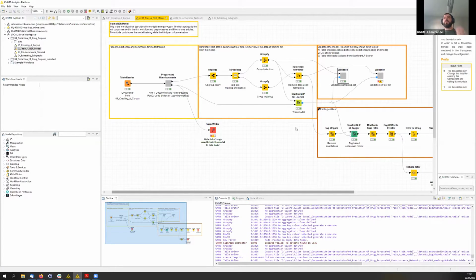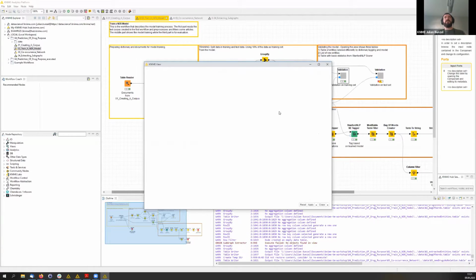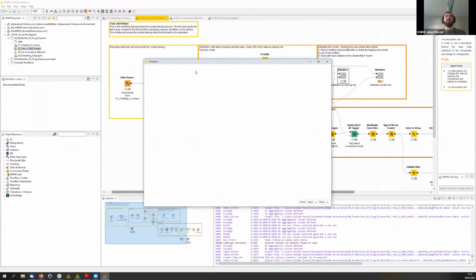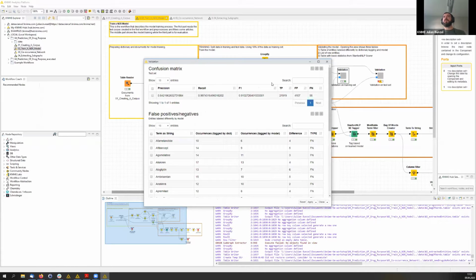So the interactive view shows you the confusion matrix from the Stanford NLP NE Scorer, and I also did some more validation. So here we have a list of false positives and false negatives.